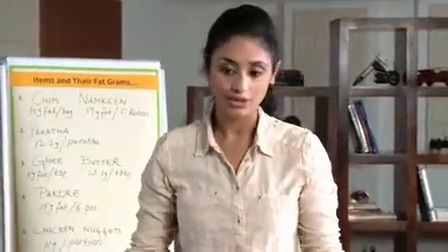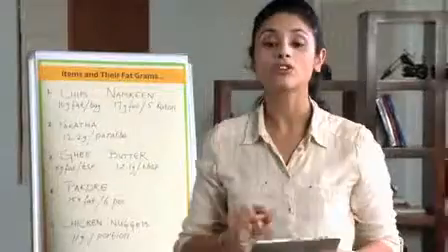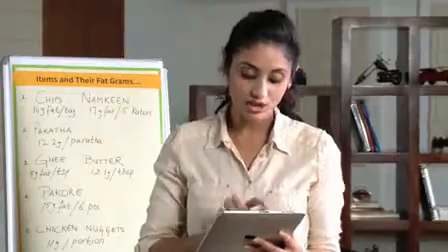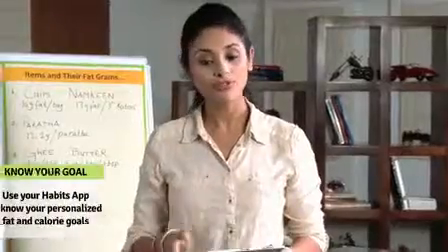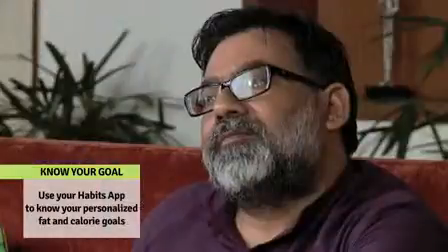How do I know what my goal is? Your goals depend on your body size. The Habits app on the main page gives an indication of your fat and calorie goal that are determined by your starting weight. So Raghu, your starting weight was 78 kgs. So that sets your fat and calorie goals as 44 grams of fat and 1785 calories. That means that the total of all the food that you eat in a day should not exceed this amount. Have a look.